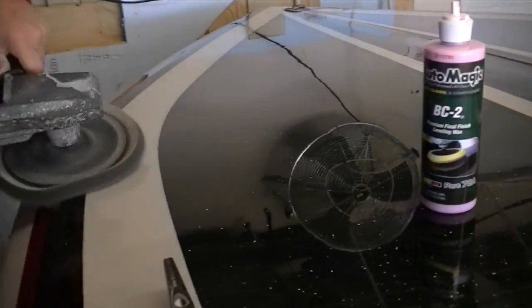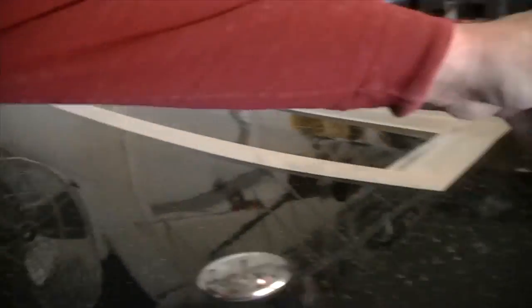But when you go this way, it's kind of an investment with all the supplies you got to have. But the thing is, though, the results are absolutely beautiful. If you're willing to put the elbow grease into it, man, this stuff is just going to come back just like brand new. So just remember, don't get frustrated when you're doing this. Just stick to it. Watch this.